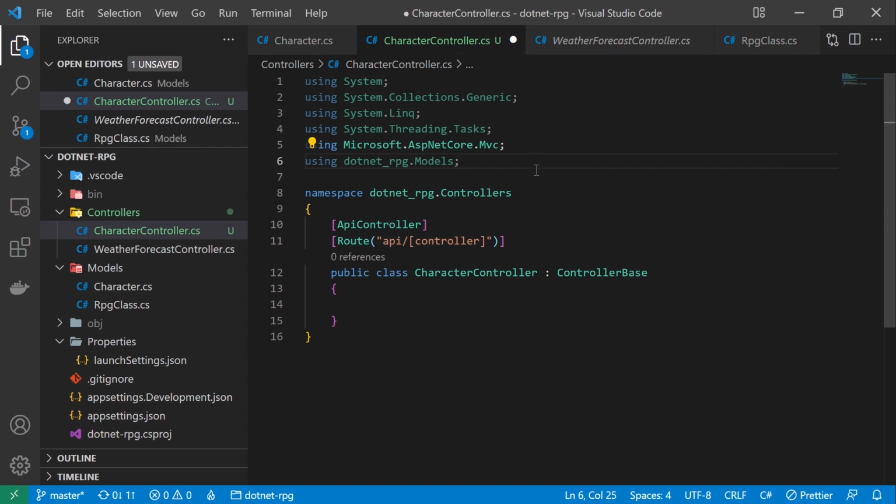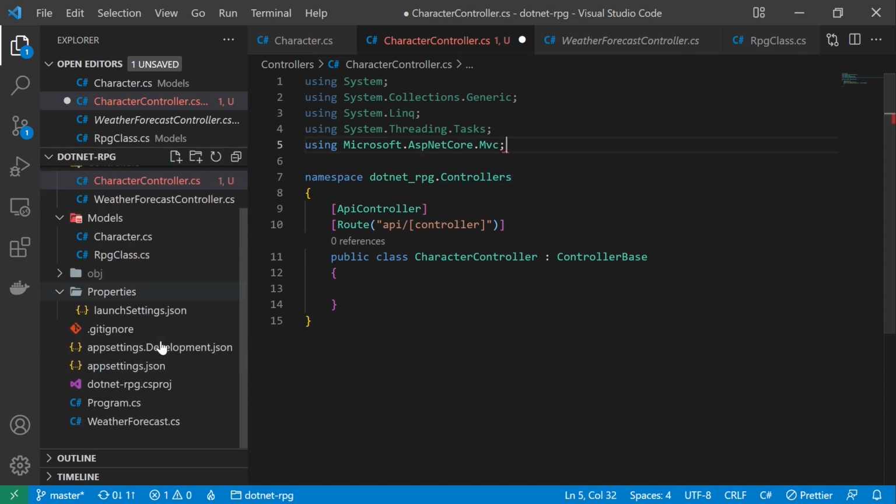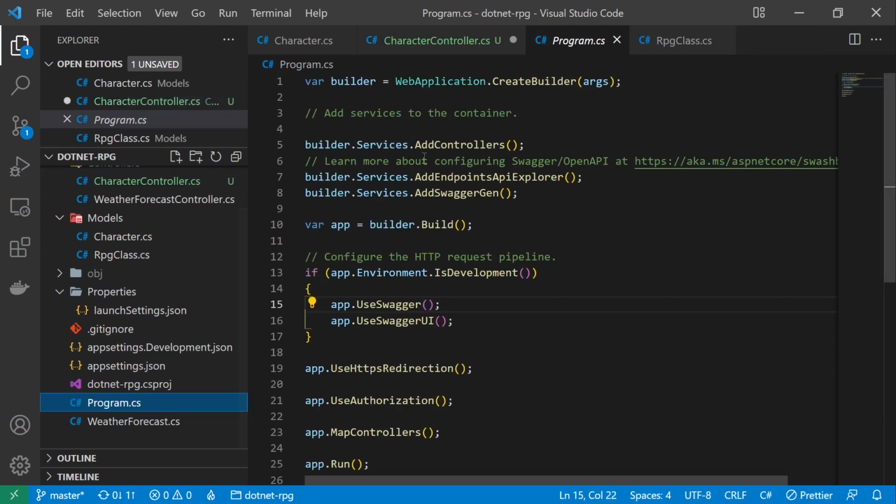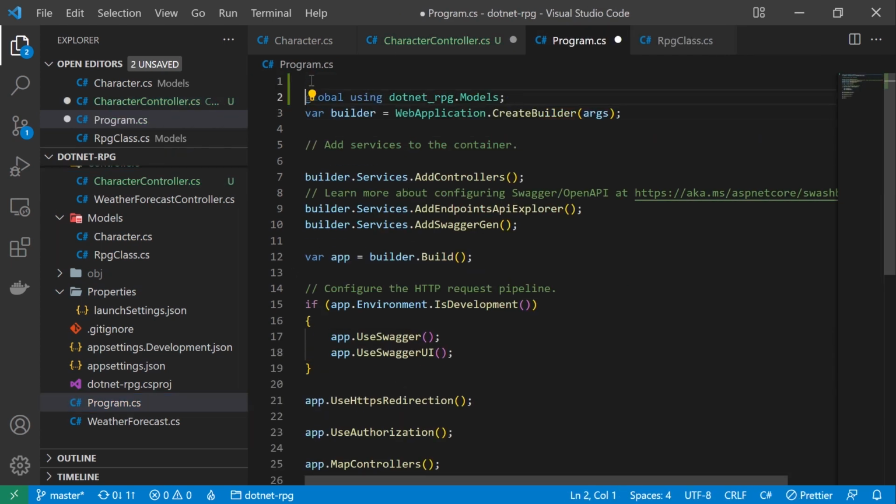And since we're using C# 10 here now with .NET 6, we could also add the global keyword like that. And maybe we can move this then to the Program.cs file really on top here. And now the whole application knows this reference and we never have to add the using directive again.